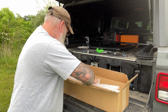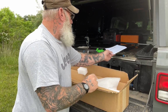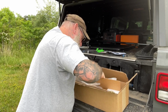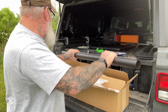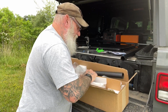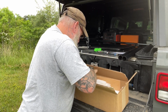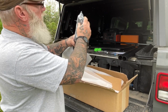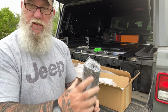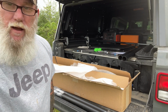And then, looks like we got some instructional there. And then we've got poles in here. So we've got two sections that look like they're the same length here. Heavy gauge, heavy gauge. I like that. Okay. These two pieces here obviously have the clips on them for your hammock. We'll get that cut off. Get right back to you.